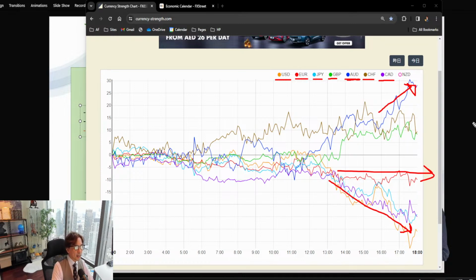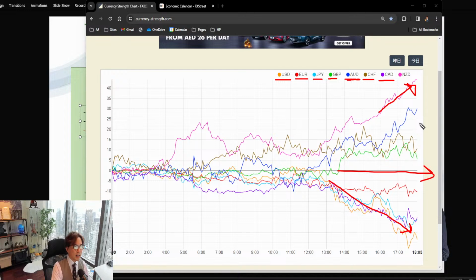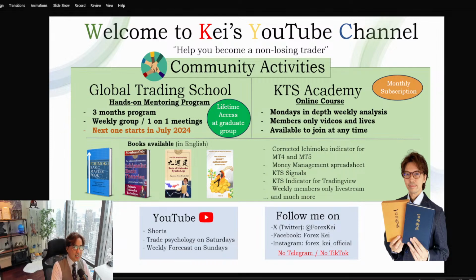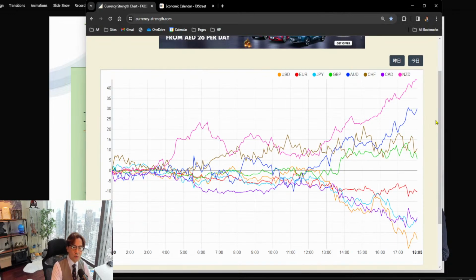So again, the strongest currency at the moment is AUD. And the weakest currency at the moment is USD. So that means the most volatile market right now among the Forex pairs is AUD USD. And it's bullish strongly. So let me first check AUD USD. And let me check the chart actually and see what's going on right now. So like this, by checking the strength chart, you will also know which pair to prioritize first when you screen the markets.